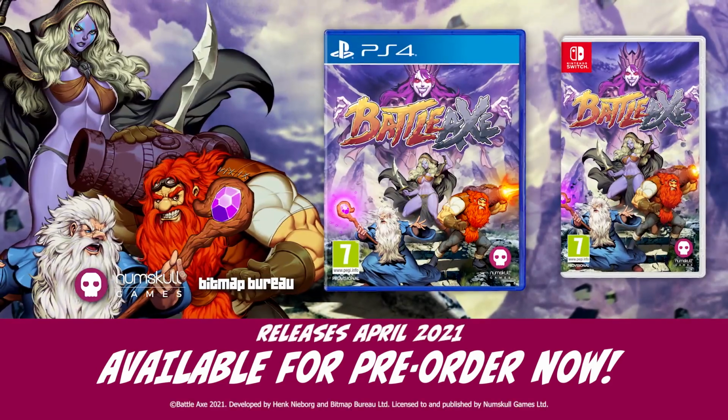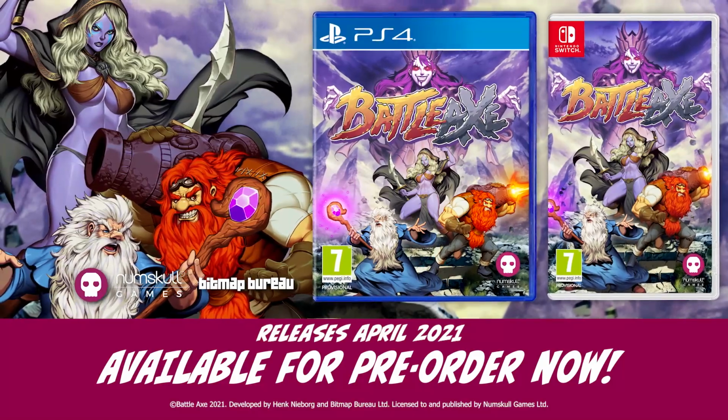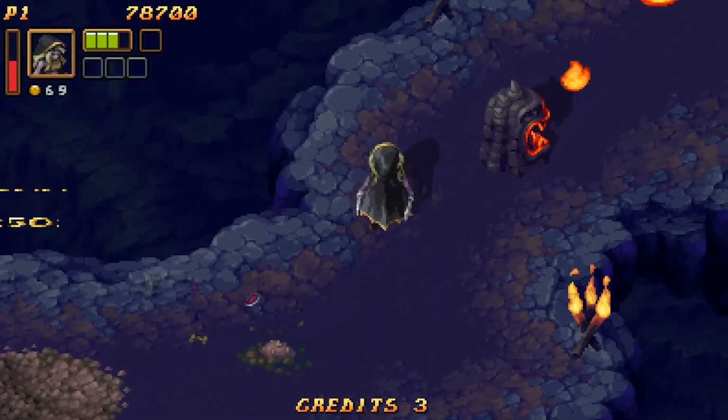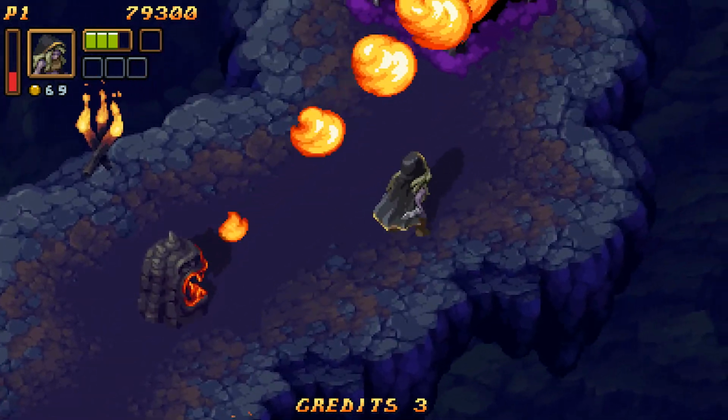The physical editions of Battle Axe are due to land on Nintendo Switch and PlayStation 4 this April. To end today's presentation, we have a bit of new exclusive footage showing off one of the game's newly developed boss battles. Enjoy!